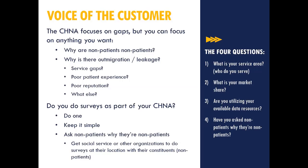Have you looked at all your inpatient admissions by patient zip code to really see maybe this 6 zip code area really makes up around 90% of our patient volume? Have you looked at your ED volume by patient zip code? And that really can answer the question, who do you serve? And there's a lot of nuance there. There's a service area. There's a way to define or conceptualize a market area and different things like that. But I really look at it as about 80 to 90% of your patient volume and where they reside.